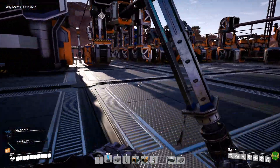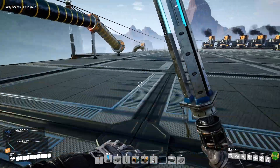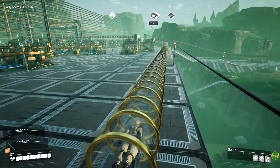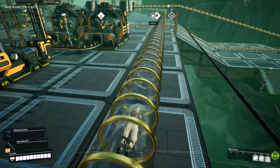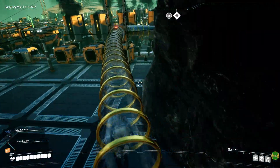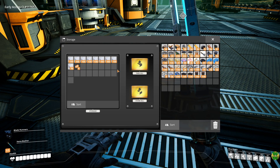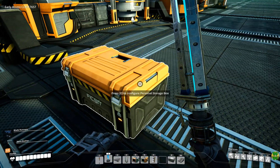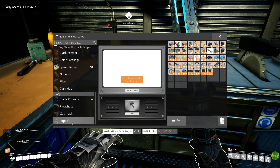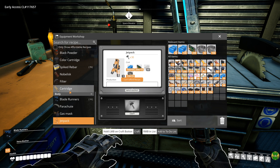Maybe I can find a place to use it — oh, I know how I can use it. I can set up a box down there, downstairs here, feeding it into that merger. And then at least it will get used as fast as the constructors are. Actually... let me look at this — specifically the jetpack. We need rubber. I have everything else. Oh, that's why I was waiting — I was waiting for the circuit boards to be done a couple episodes ago, never did it.